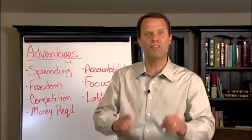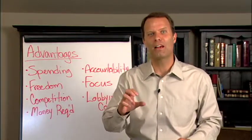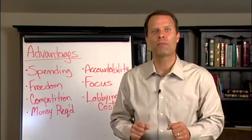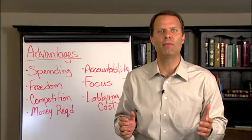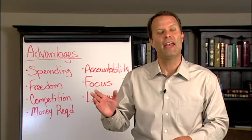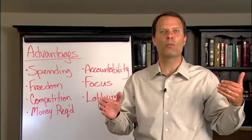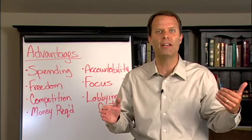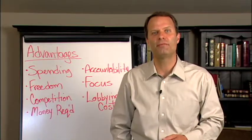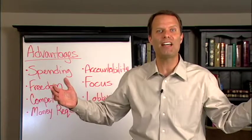Now I want to draw two very specific examples on this. One is tiny New Hampshire, and I don't use tiny to be belittling, but I'm comparing tiny New Hampshire to large California. New Hampshire has a population of roughly 1.3 million people. And do you know how many House reps they have in their state House? They have 400. Now let's contrast that with a state that's 25 times or more larger, 30 times larger in the state of California. New Hampshire has 400. Do you know how many state assembly members California has? 80. 1/5 the amount, but yet 25 to 30 times as large.